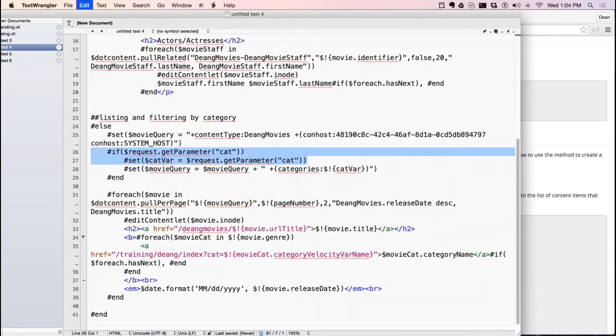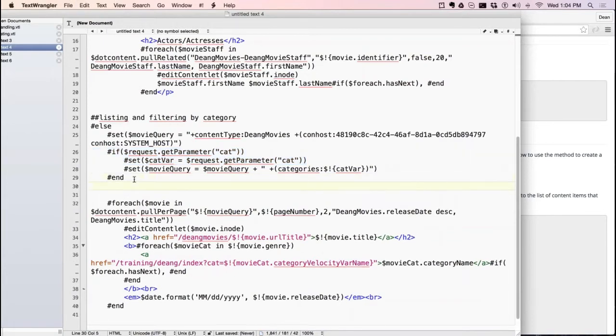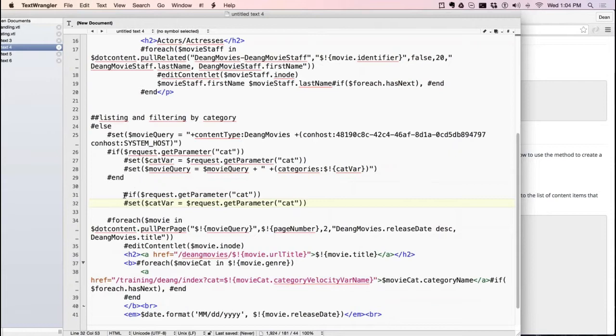So I'll just basically copy this. If request.getParameter page, then set pageNumber equals request.getParameter page.